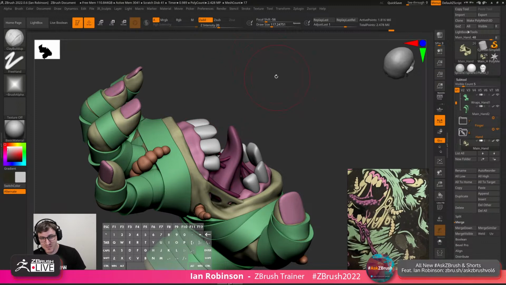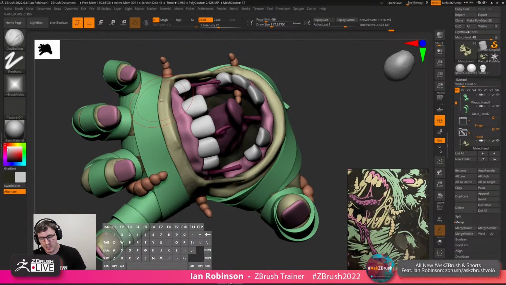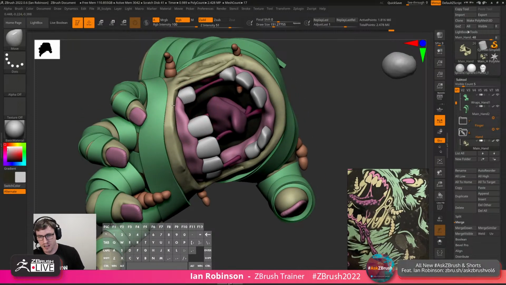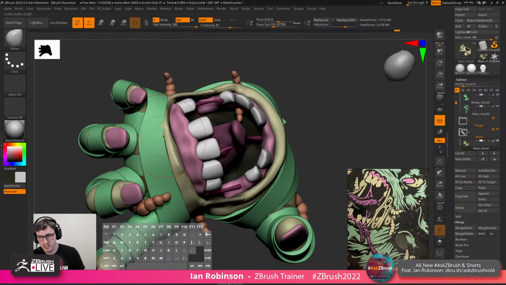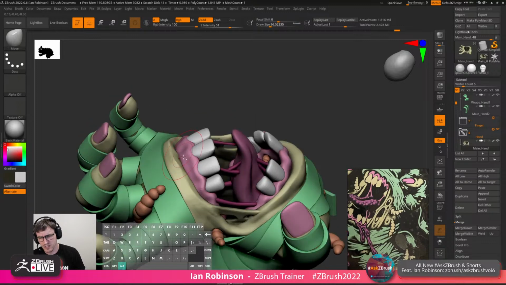ZRemesh. I recommend ZRemesh. You could definitely do environment stuff in ZRemesh, absolutely. Especially since engines like Unreal Engine 5 are making it easier, so you don't have to worry about retopoing or having super amazing clean mesh. You can definitely create environments within ZBrush very fast.